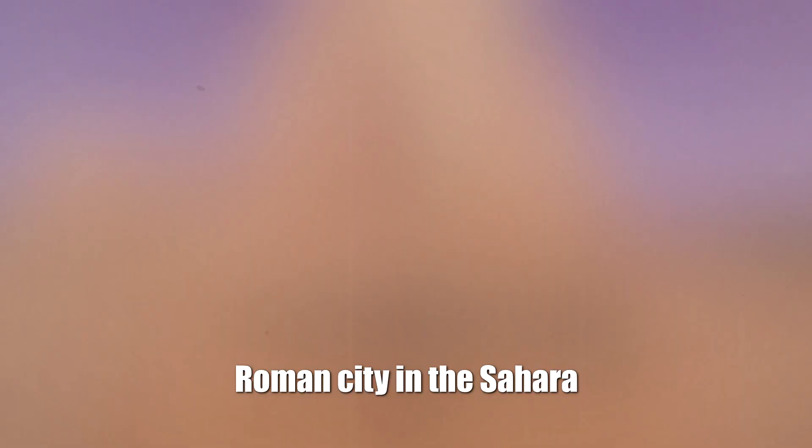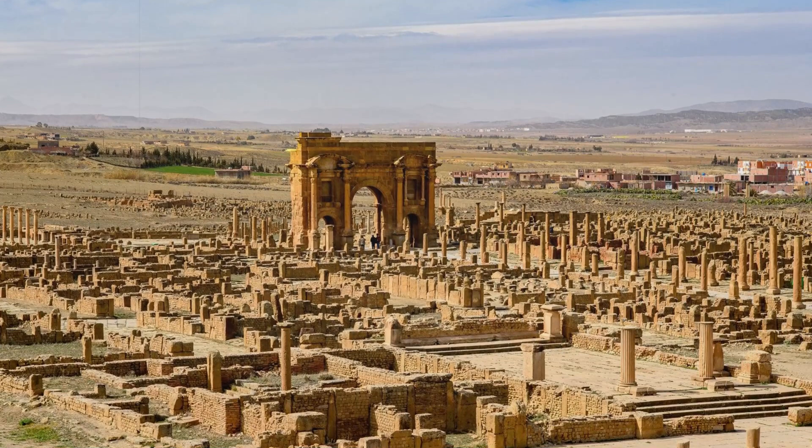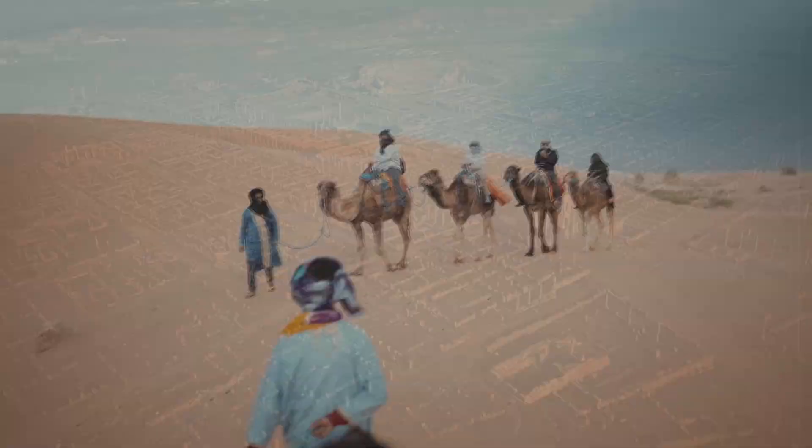Roman City in the Sahara. For almost a thousand years, the sands of the Sahara Desert hid the ancient Roman city of Timgat. Even the famous Pompeii can envy its preservation. To this day, Timgat is considered the best preserved city designed for perpendicular development in accordance with Roman traditions of urban planning.